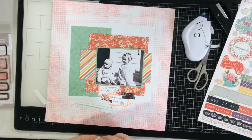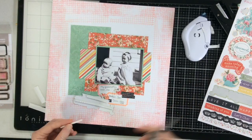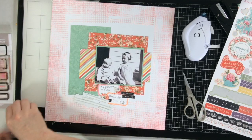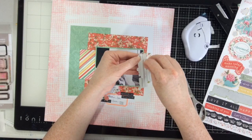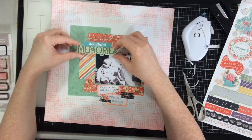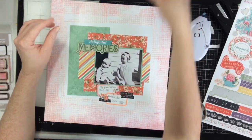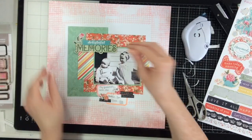I am going to go ahead and pop up my title, which is going to be these 2 stickers. I kind of put them together and it just says Delightful Memories, but I thought the colors were good. The wording is just really, really nice and neutral, I guess. Delightful Memories. Perfect, right? And then I'm going to go ahead and add some more of the stickers that I've chosen.